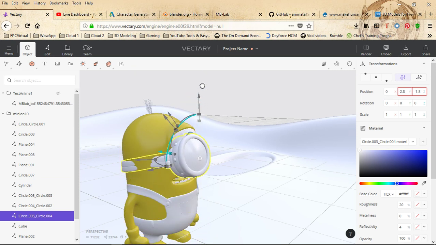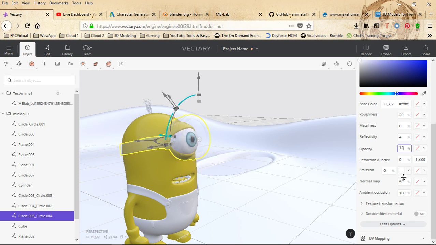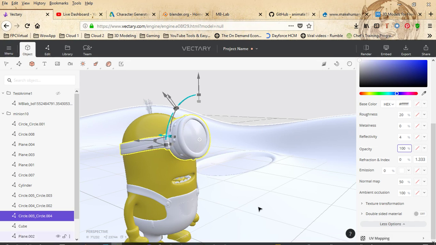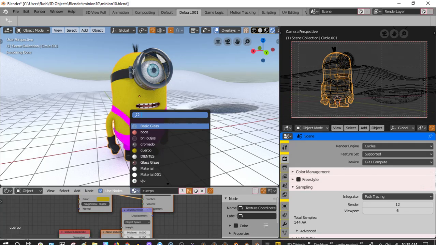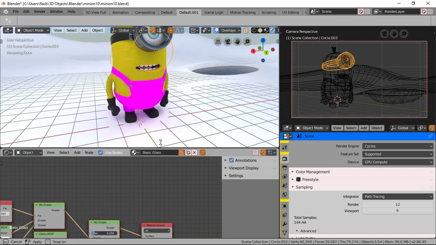But in order to get that to work, I would have to use transparency. So opacity, change the opacity, but no, it wouldn't work the same. Let's see how they did it. In Blender, somehow they made this material here turn into a glass material. I don't know how the hell they did that, but you can figure it out. You click on this and you see exactly what they did.